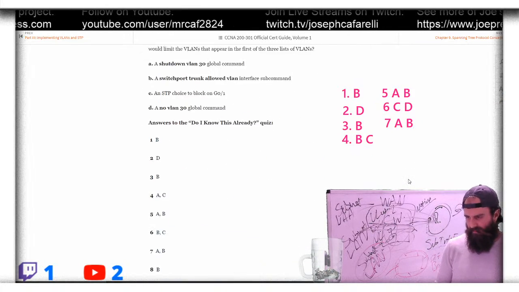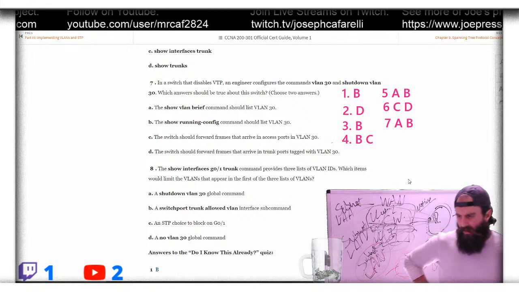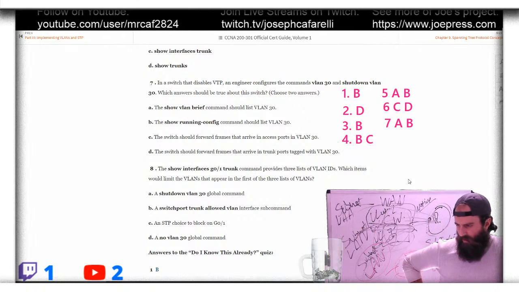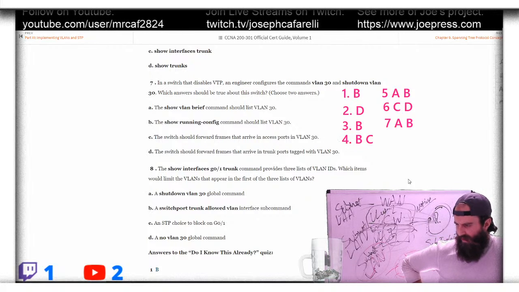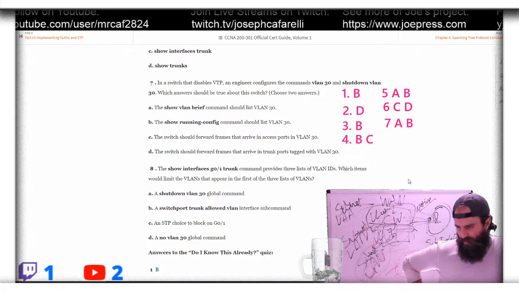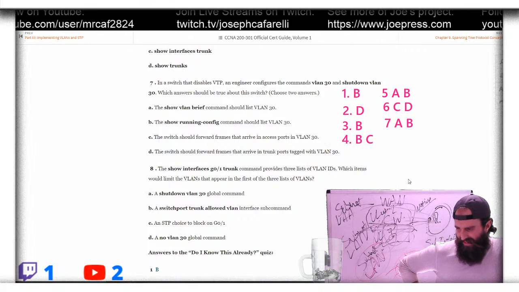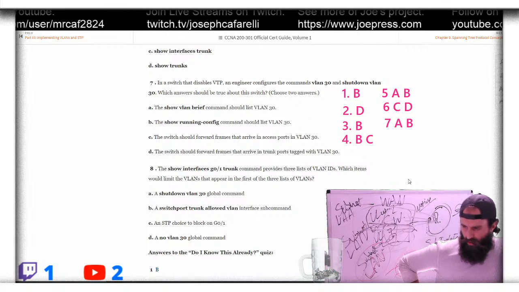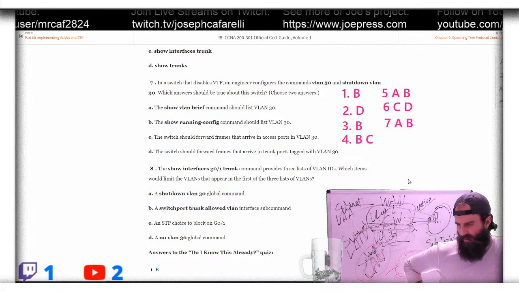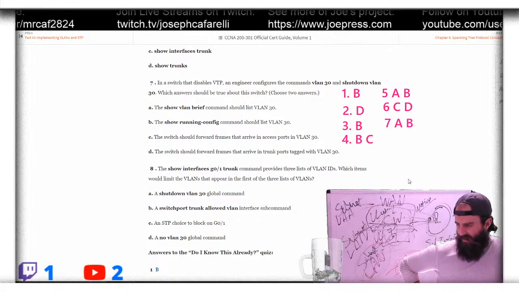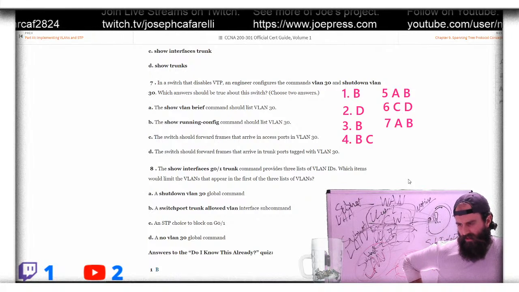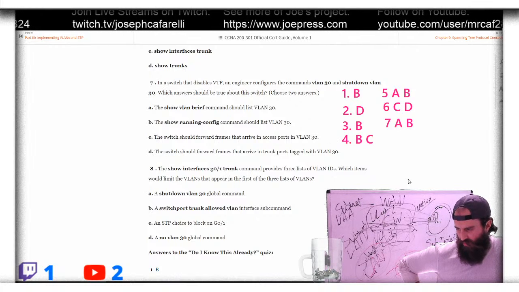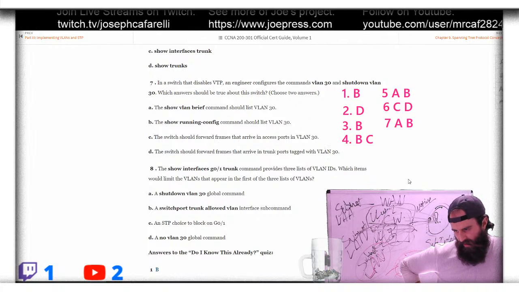All right. Whoa. The show interface gigabit 0/1 trunk command provides the 3 listed VLAN IDs. Which items would limit the VLANs that appear in the first of the 3 listed VLANs?